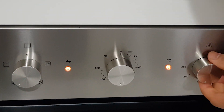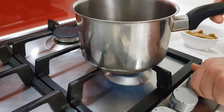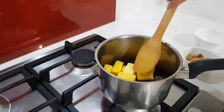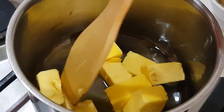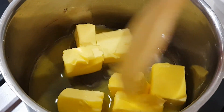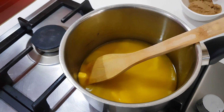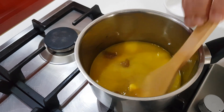While that heats up, we're gonna get our ingredients ready. Get a small pot and a wooden spoon on a gentle heat. Add in the butter and let it melt a little bit. Make sure it's on very gentle heat because you don't want to burn your butter, you just want it slightly melted. Then add the brown sugar and give it a good stir, just let it melt.